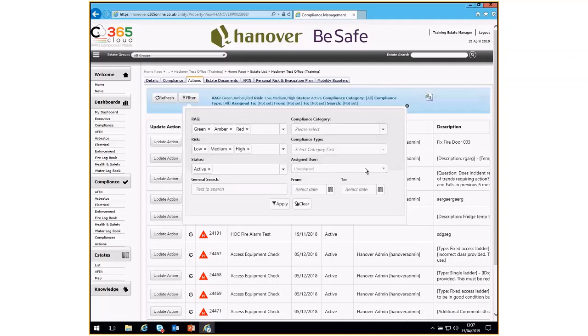You can also use the Assigned User field to enter your name if you know the action was assigned to you. The search can also be narrowed down by date if you're aware of the period in which the action was raised. Once all filters have been set, click Apply and the new filtered list of actions will be displayed.